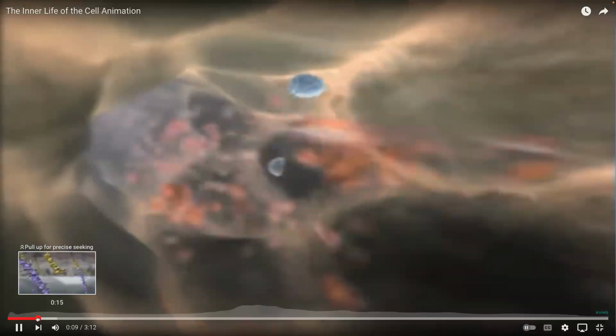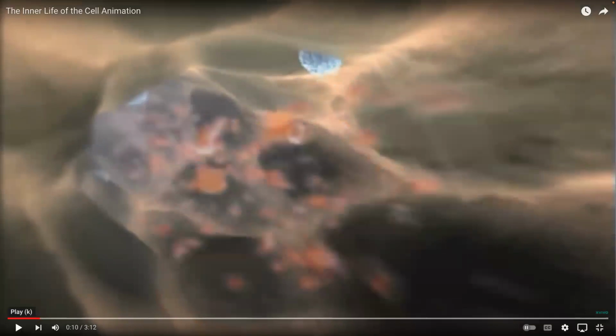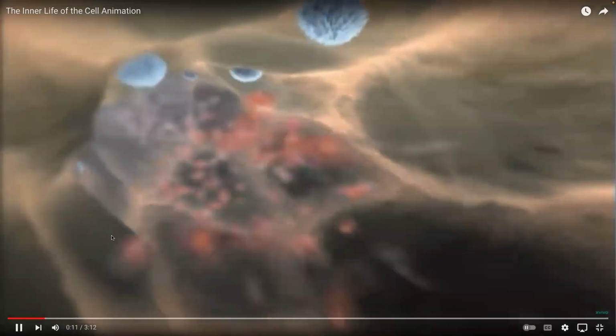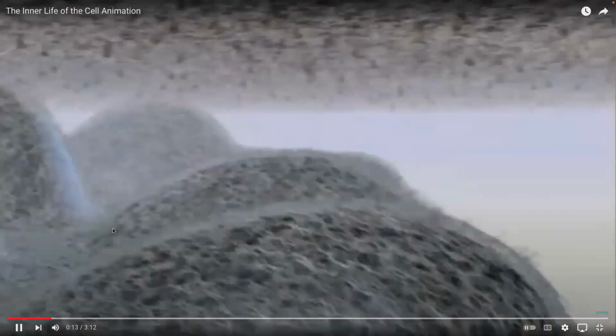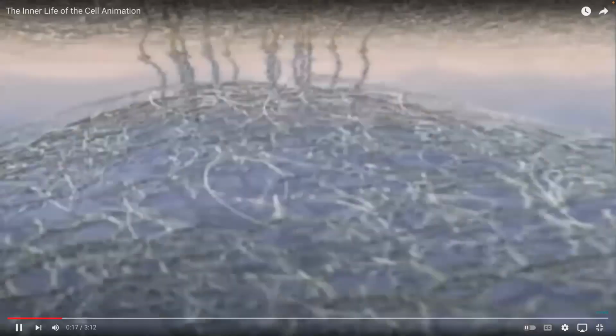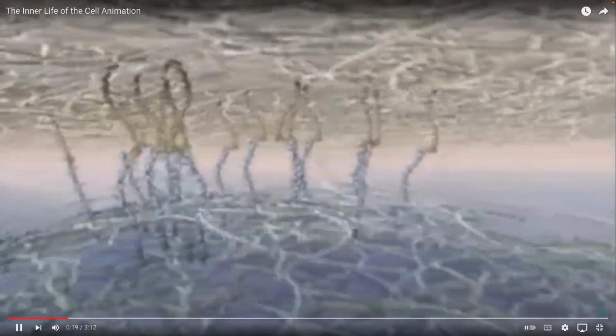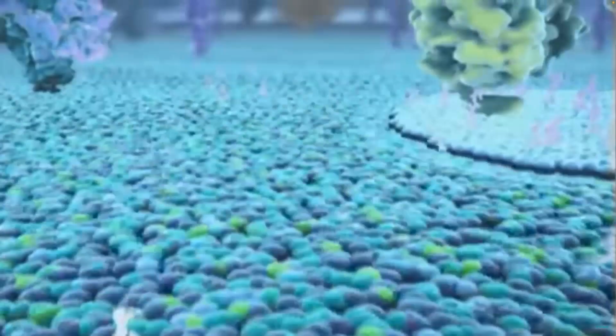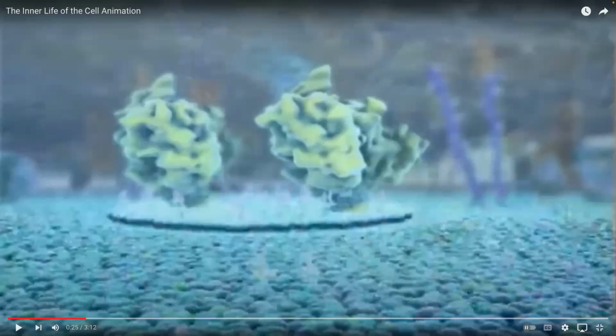Okay, so here's the structure of a cell. I just wanted to see this. Hold on. So these are glycoproteins in the plasma membrane that allow cells to interact with each other. So you can see these two different cells. This is an interface of two cells, glycoproteins connected with each other. So this is a plasma membrane.